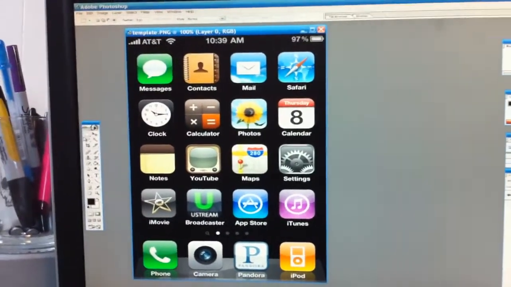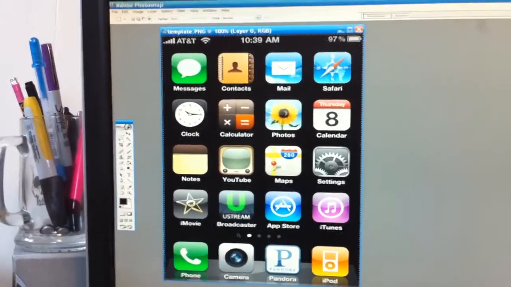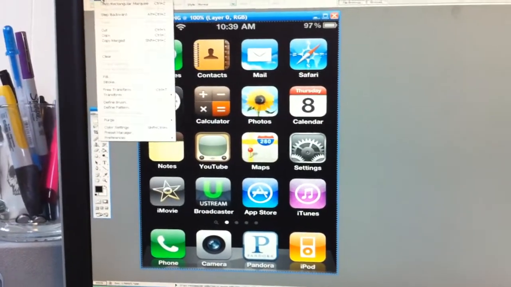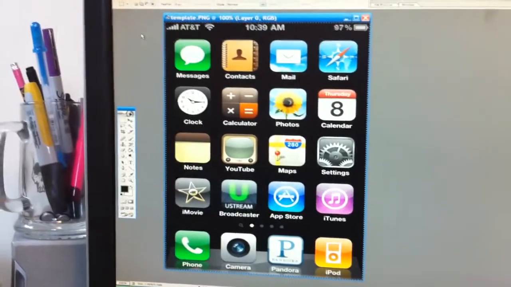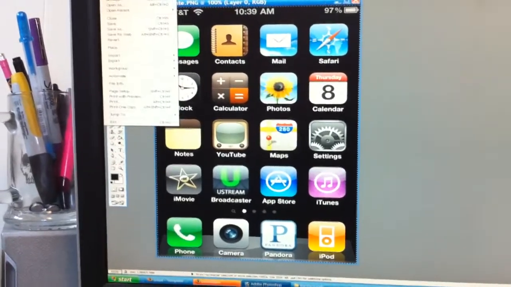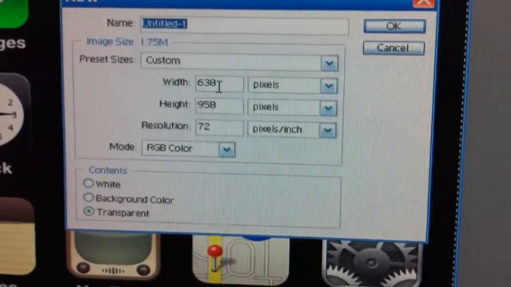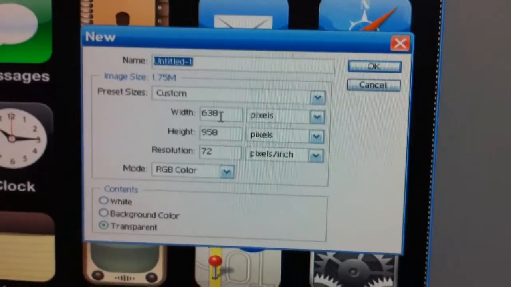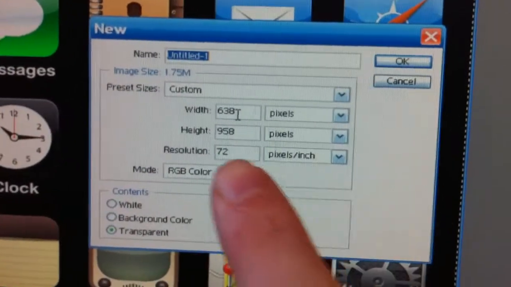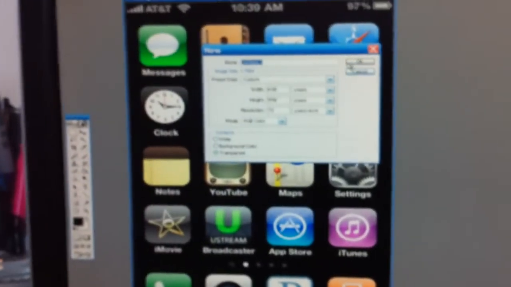Basically we're going to use the selection tool, and you need to select the whole entire picture. We're going to go to Edit, and Copy. This copies it so that we have the same size for our new project. When you go to File, New, it's going to start in those dimensions that we need for the background. You can probably change the resolution here to 300. It might improve the quality on your phone. I haven't really tried it, but it's a possibility. Hit OK, and it brings up this version.